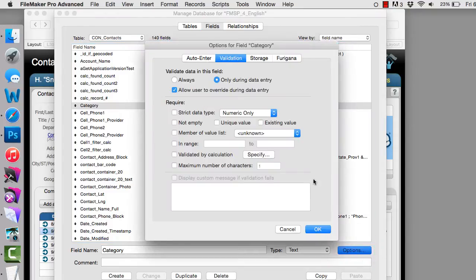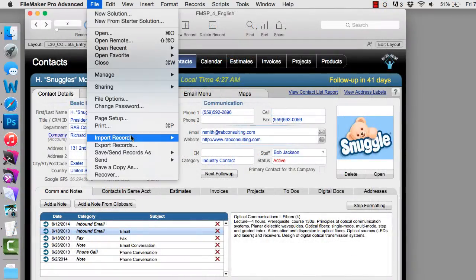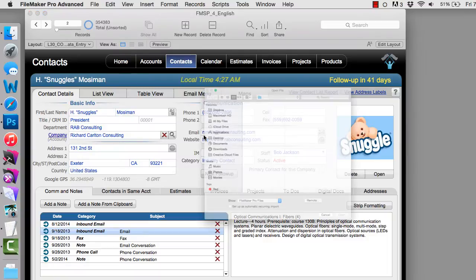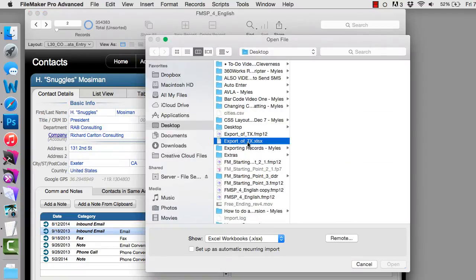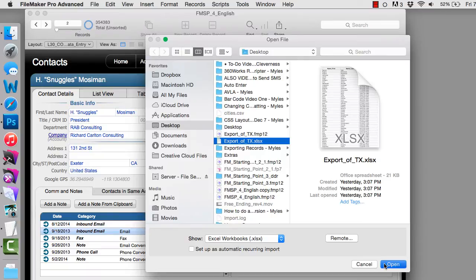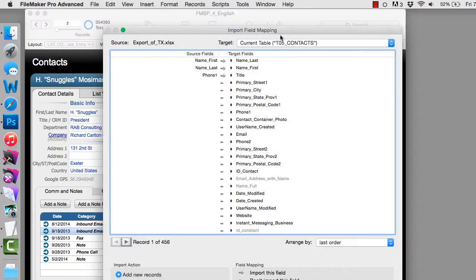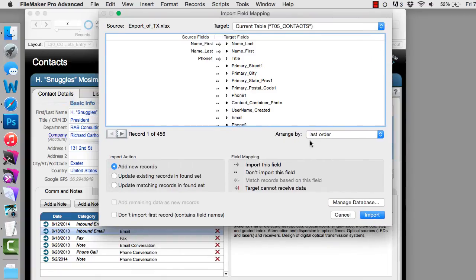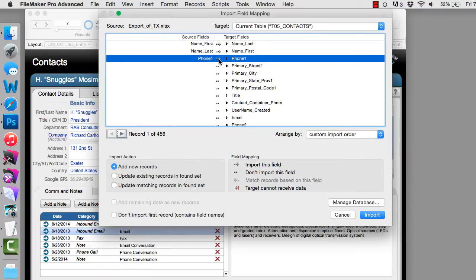Now, one thing about the validation at the top, we can specify that the validation only occurs during data entry or always. This primarily has to do with when you're importing data from an Excel spreadsheet or some sort of scenario like that. You can force validation to occur during the import. Now, this can get frustrating if during the import, certain fields don't pass, then those records of information will be skipped during the import. But the import itself will continue to completion as a general rule.